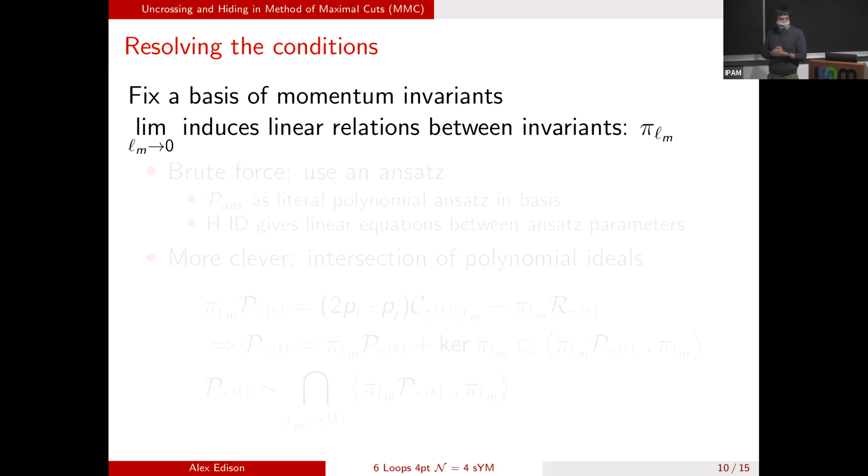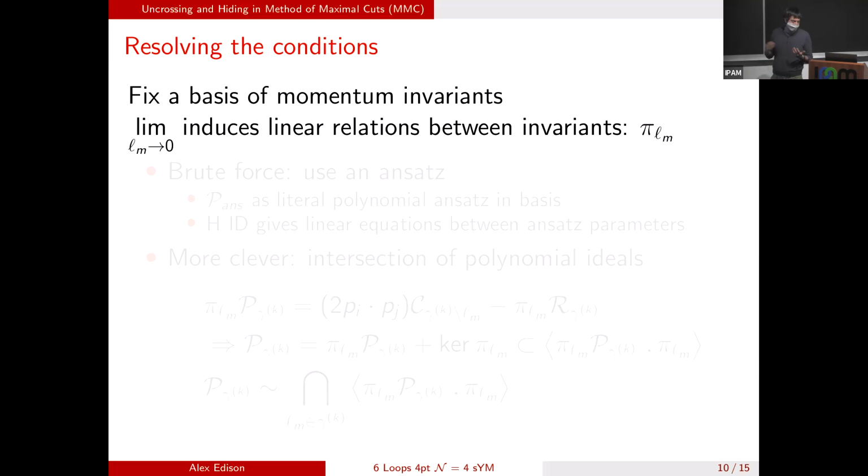So the basic idea is that on a given cut, you can fix the basis of momentum invariants. So you have some basis of ISPs, and you have some collection of stuff that is killed by the cuts. And what we want to do is write the cut essentially just in terms of the stuff that's not killed by the cut conditions. And then once we have fixed the basis for these objects, we note that this limit of sending one of the momenta to 0 is some projection operation on the basis. So you're projecting out some specific linear combinations of the variables.